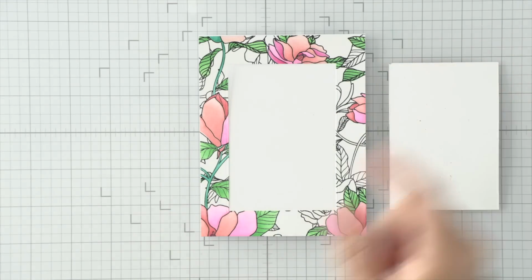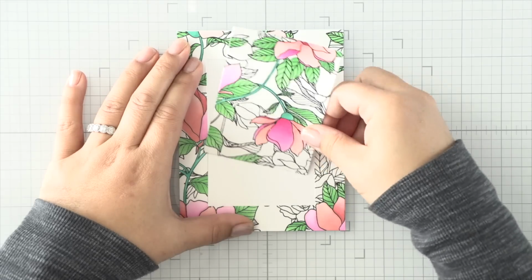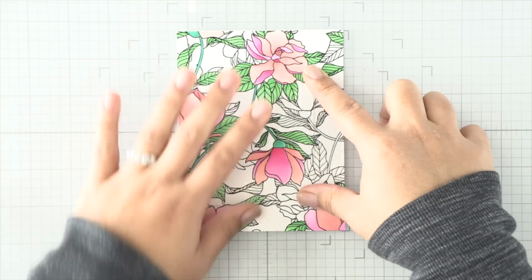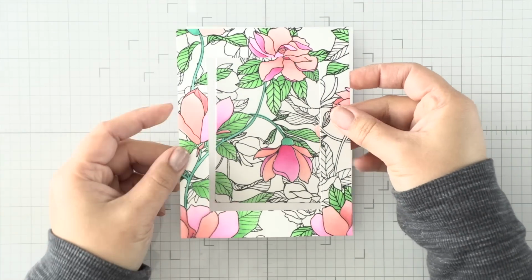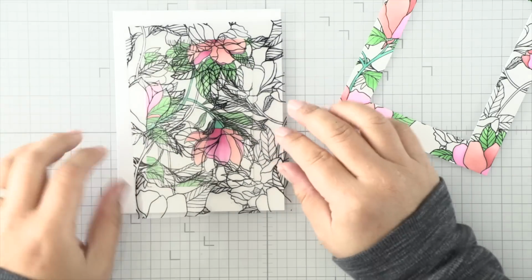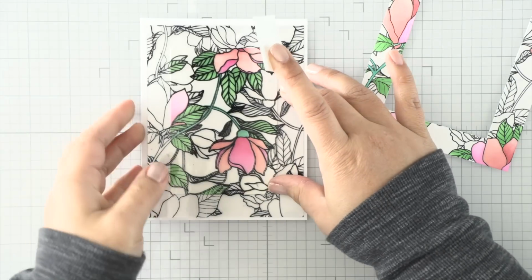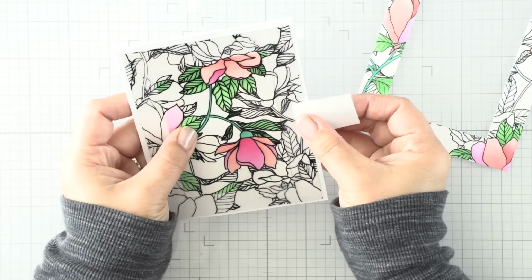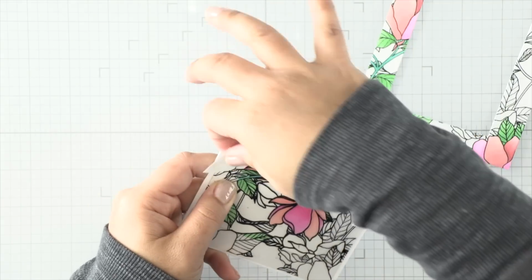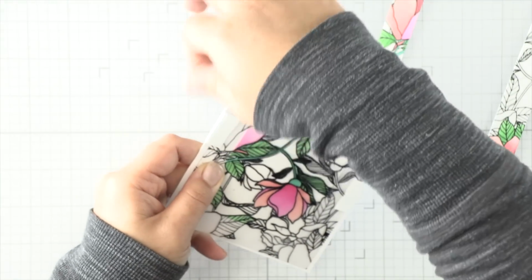I'll add some adhesive to that center panel and then inlay it in place and then remove that frame since it was just there as a guide for me to position exactly where that center frame would go. Now on that center frame, we're going to attach this acetate panel. And I'm going to line it up over the panel that I've just adhered down to make sure that it's lined up perfectly over that image.